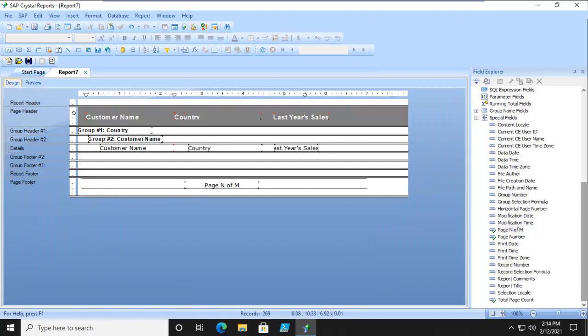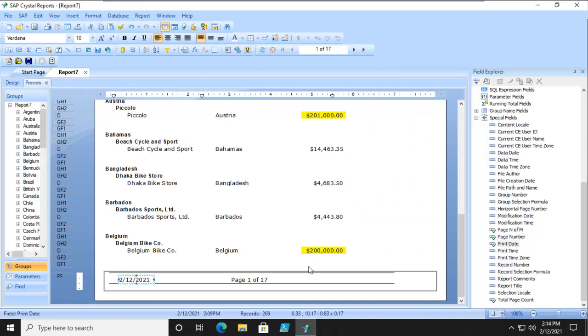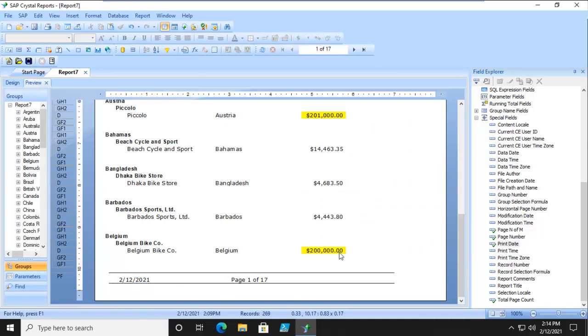Very easy. The supervisor also wants within here when this document was printed. Well, there's a print date right there. We'll put that in there. And we'll preview. That's when it was printed.